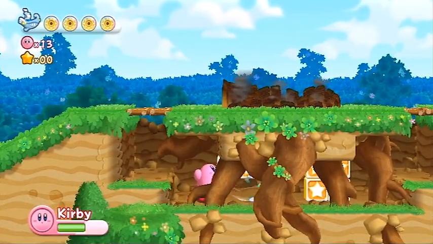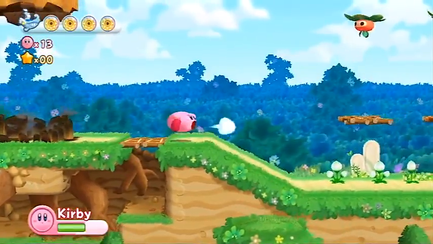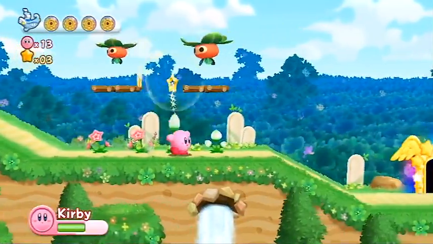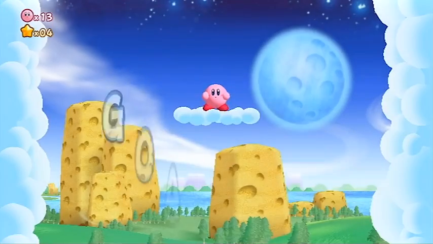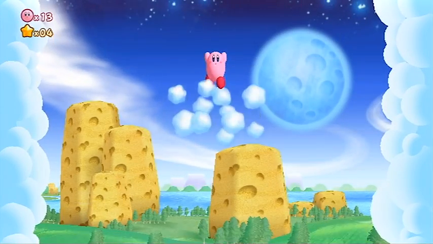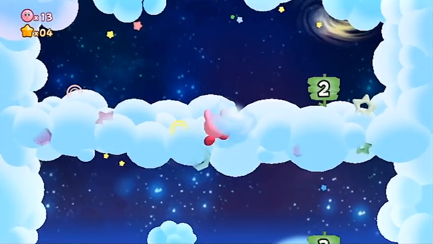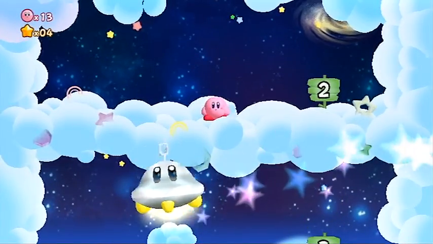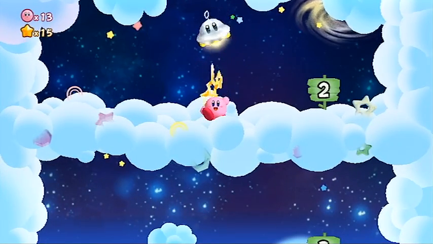Let's see what's down here. Really? Just boxes? Okay. Alrighty then. So, with that, that should be the end here. And time for a goal game. Let's see if I can get a 1. Ooh, is that gonna be it? No, I'm not a 2. That's too bad, Kirby. Oh well, I get 15 stars.